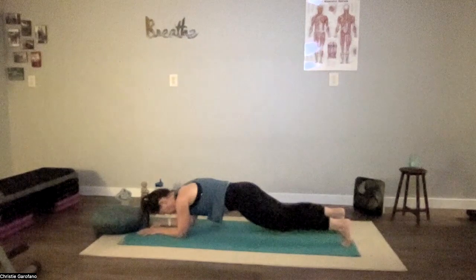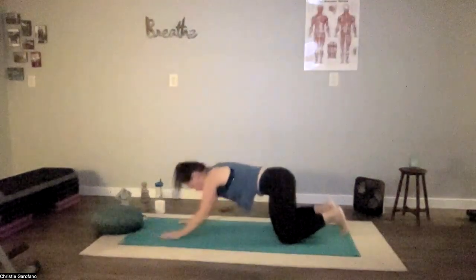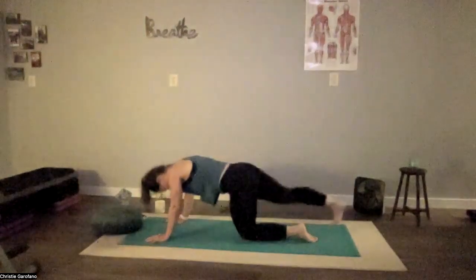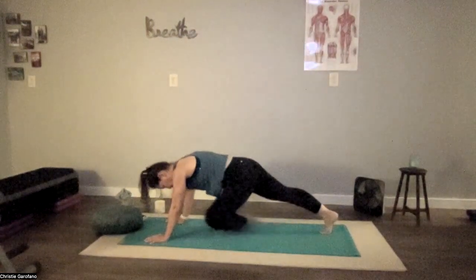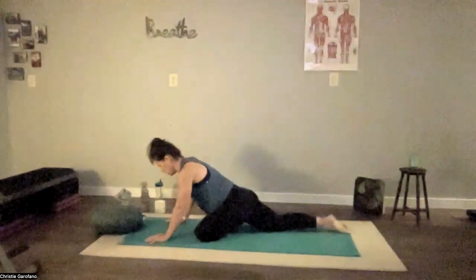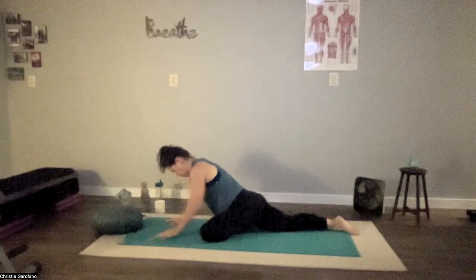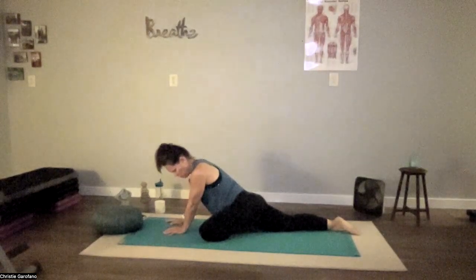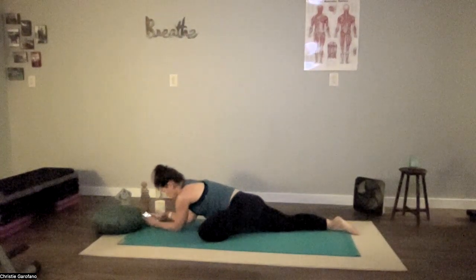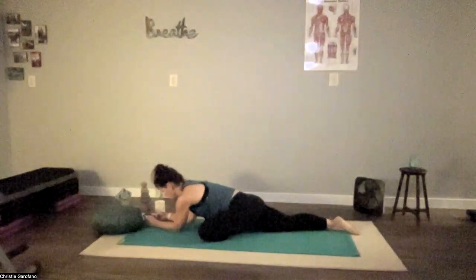And then gently release. All right, so from there, if it feels possible for you, we're going to do a pigeon pose. So we want to lengthen one leg back and then bring one leg up and a little bit across the body. And again, maybe not forcing it into the great range of motion I know you have on a really normal, healthy day. But maybe the foot is staying a little bit back and not so much across. And then you can come down and rest on those forearms. Rest the head.